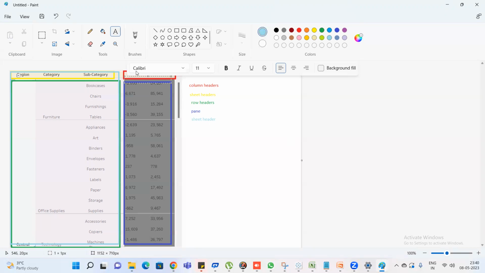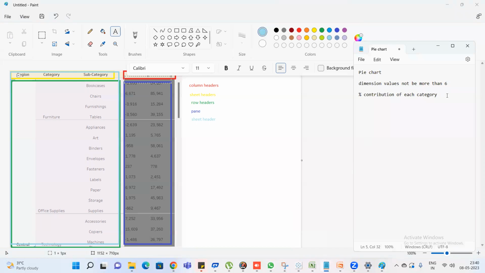No, column headers will be again this one, right? This part is called column headers. So there is no separate name for this header, this region, category, subcategory.